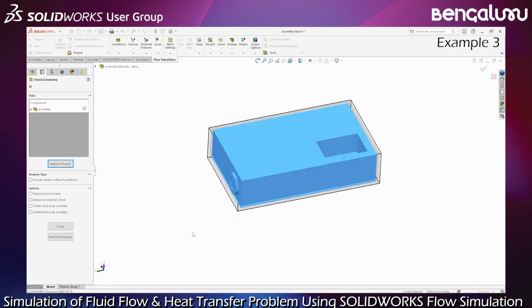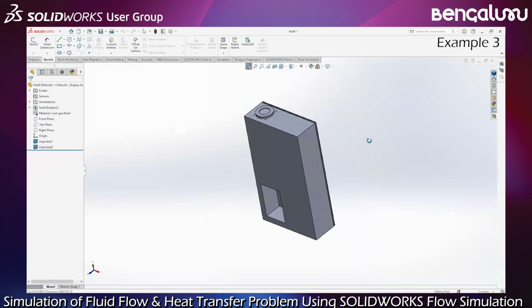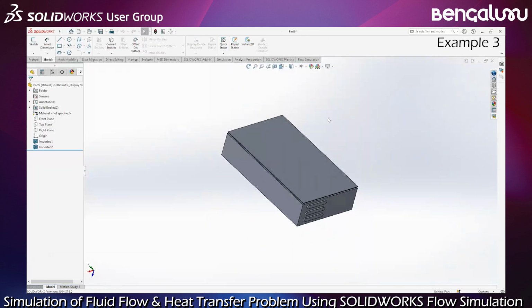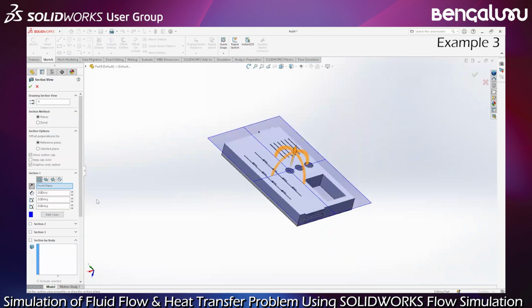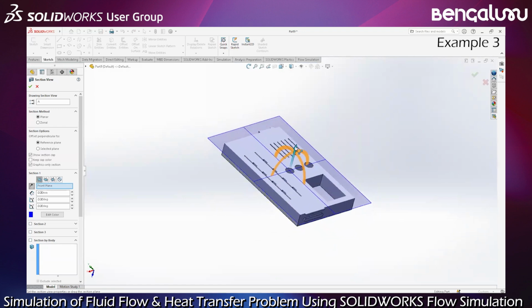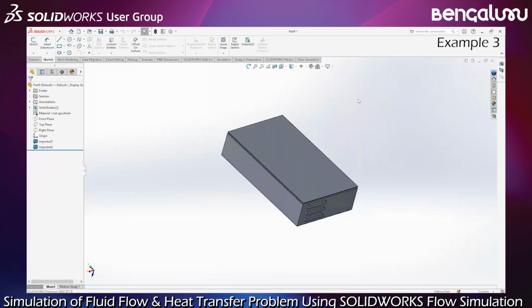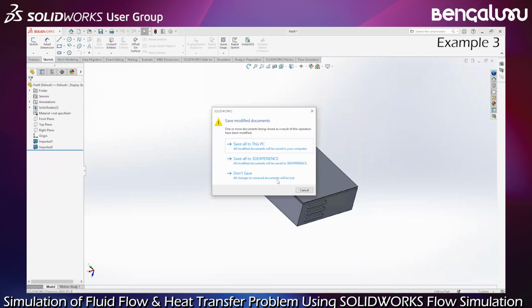Maybe here it's difficult to see inside. If you want to check this one, you may ask to create fluid volume and deal with check geometry. It will create the fluid volume and open the SolidWorks part. Now I'm able to see inside and get an idea about the fluid domain, and make sure that it respects the shape inside the enclosure. So it's very nice to have this tool.